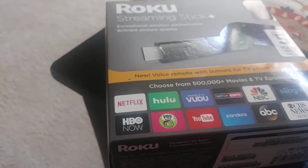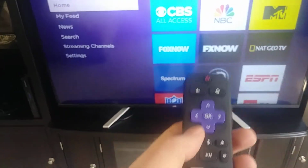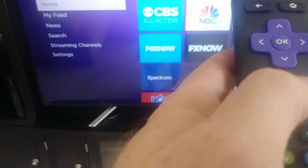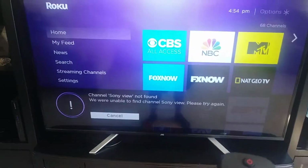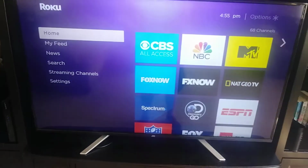So let's take a look at what this thing does. Alright, so we're in our main menu, got the remote here, and let's just see how the microphone works. So I want to go to Sony View. Sony View. And some things don't work, so that's not very impressive, right?